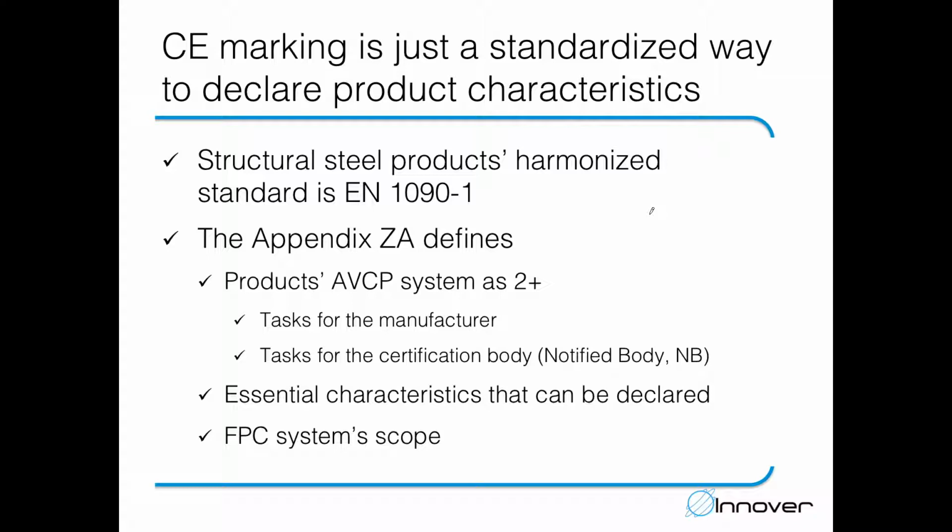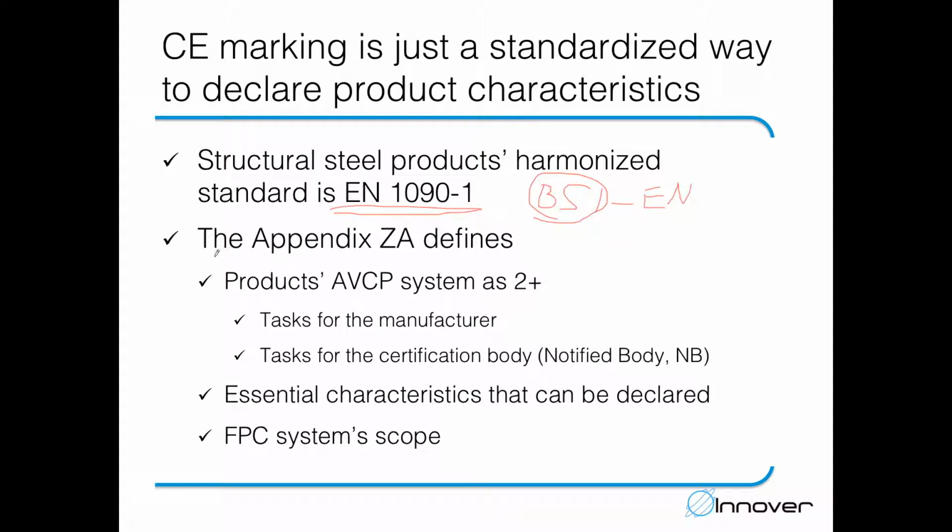I'm not going to go too deeply into the issue of how to define the harmonized standard. I'm just going to say to you that it is EN 1091. And if you're from any European country, there is usually something in front of the EN just to localize the standard, even though the content remains the same. So if you're from UK, there is most likely BSI/EN in front of the standard. And if you're from Finland, it's going to be SFS. If you're from Germany, it's going to be DIN, and so on. So there can be something in front of the standard, even though the standard's content doesn't change.